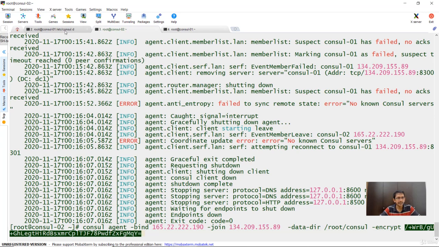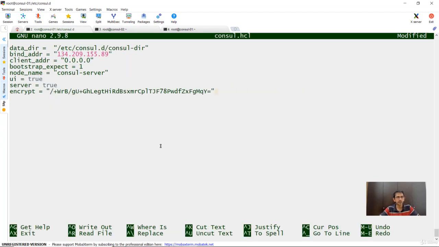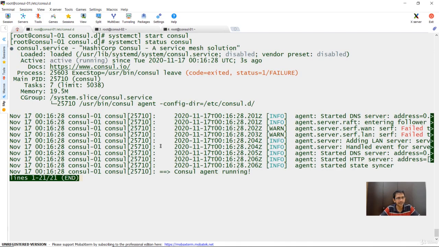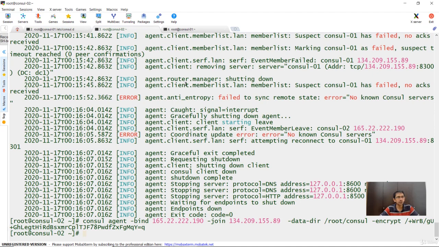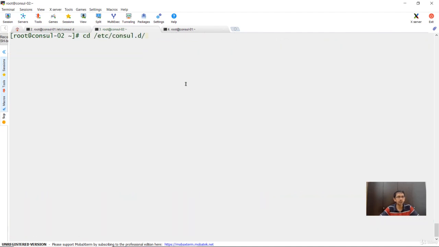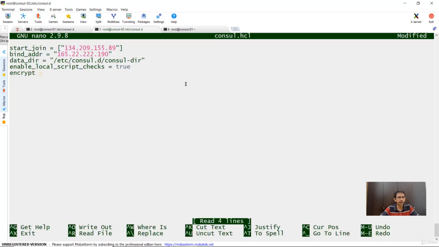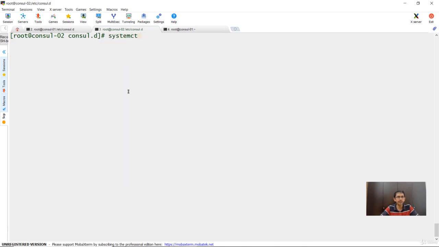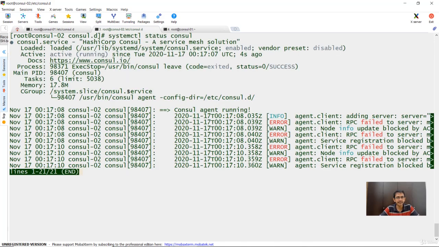And let's copy the key. That's great. So now you can go ahead and start Consul. Let's verify the status of Consul here, and the status is running. In a similar way for the Consul client as well, let's quickly go to consul.d, open up the consul.hcl file, specify the encrypt parameter, and paste the key. Once done, let's go ahead and start the Consul client as well. Let's also quickly verify the status, and things seem to be running.